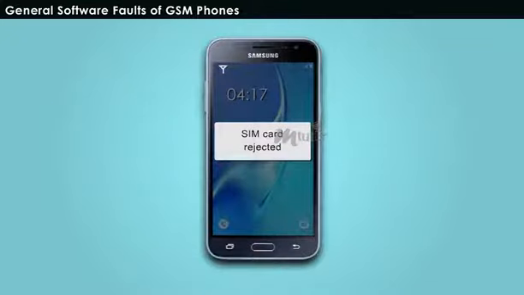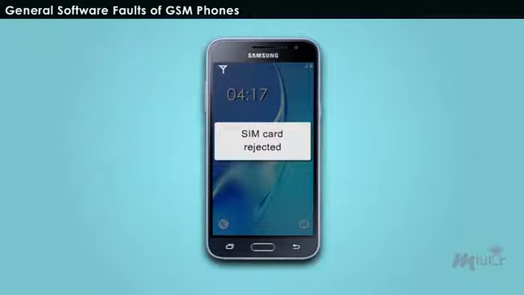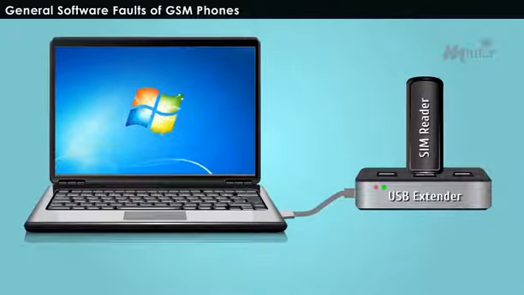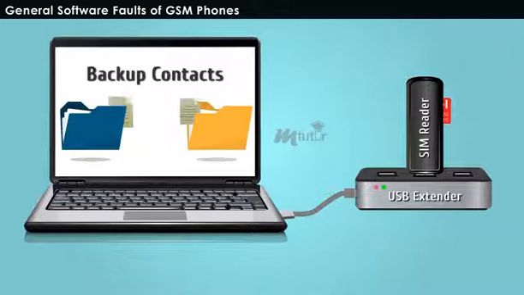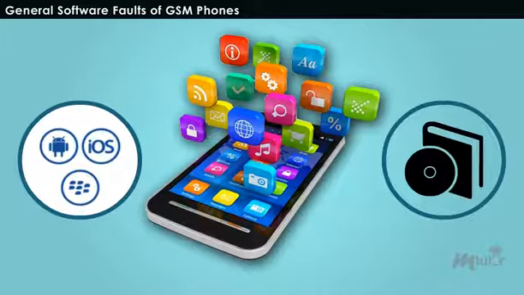Still, if you get a message like "SIM card rejected", then you would have entered the PUK code wrong about 10 times or more. In this case, you need to replace your SIM card with a new one from your service provider. Under these critical situations, you can make use of a SIM card reader. Insert the SIM in the SIM card reader and you can access your contacts or any other information saved in your SIM card using the computer. If it again shows the same problem, then it may be mobile OS or driver software related issues. Let us have a look at them now.